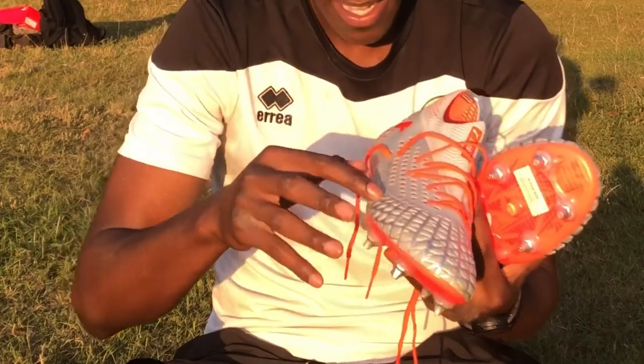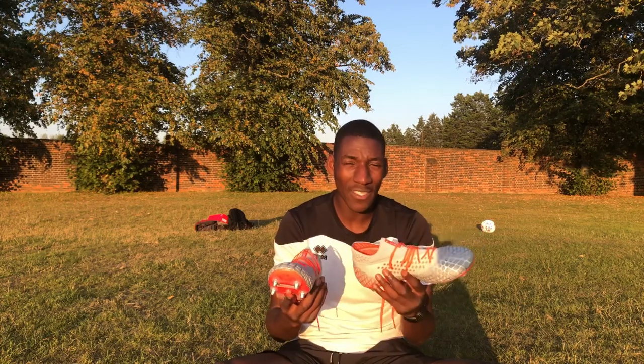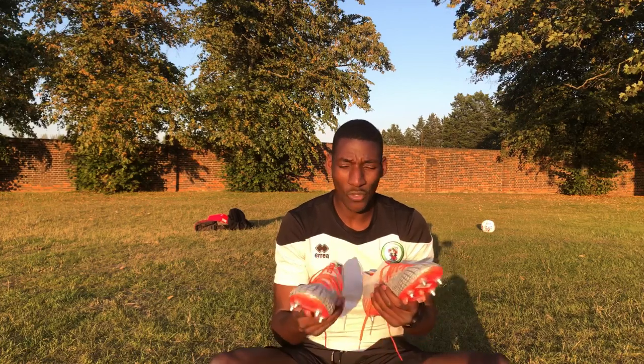And I think it's because of those grips that you have, those little things make your touch just unbelievable. And your acceleration, deceleration, if you dribble, I mean, with those studs it's very hard to slip, but those shoes are light, so you don't really feel like you are wearing football shoes, because with those socks, they make you feel like it's a sock. So it is comfortable, but as I said, when you wear them for the first time, they might hurt on your toe. But all in all, definitely recommend them. So I really hope if I wear them the second time, third time, that they don't really hurt on my toe. Your shooting is good. So I really recommend that shoe, definitely.